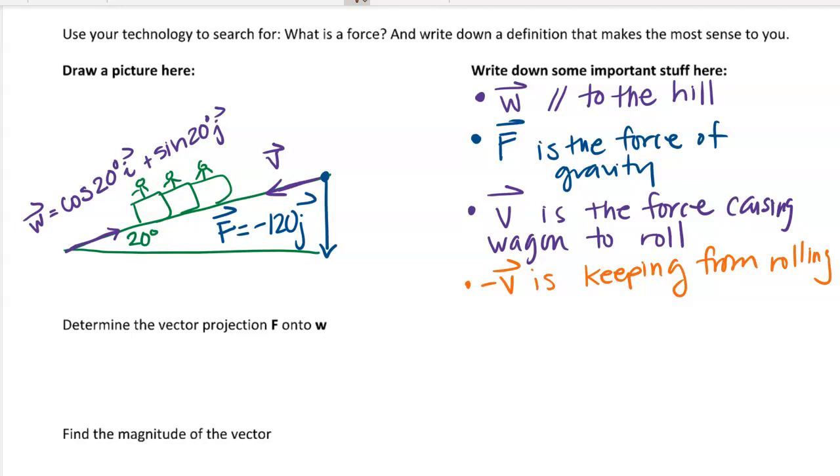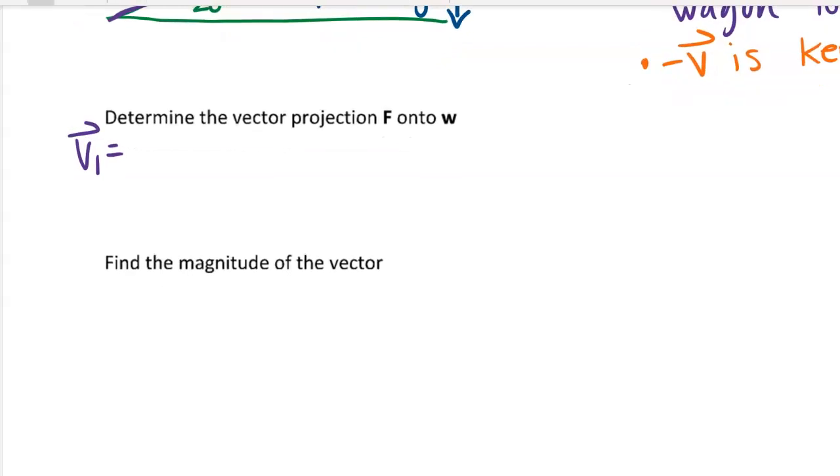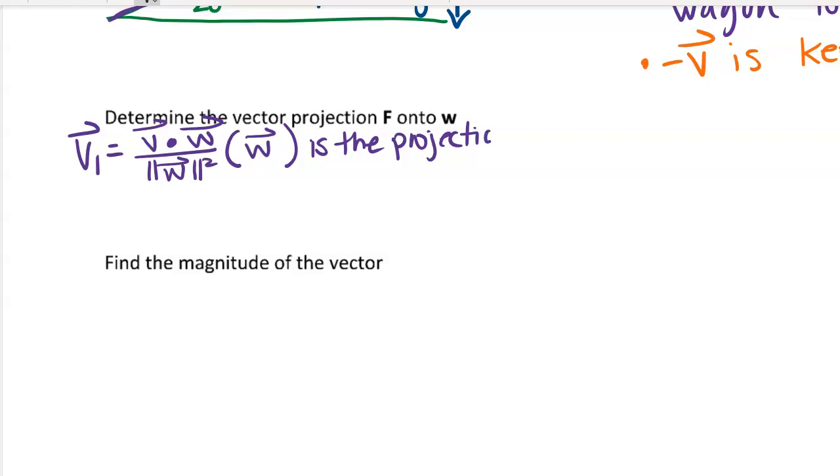So again, I'm going to do the math way first. Yesterday, we learned the projection of V onto W, right? That formula, which we call V1. Do you guys agree with that? We are going to write the V1 formula down again, even though we just wrote it above. Parker, what is the V1 formula based on yesterday, or based on just the example above? Vector V dot product with vector W, over the magnitude of W squared, all times the vector W. Perfect. And yesterday we said this is the projection of V onto W.